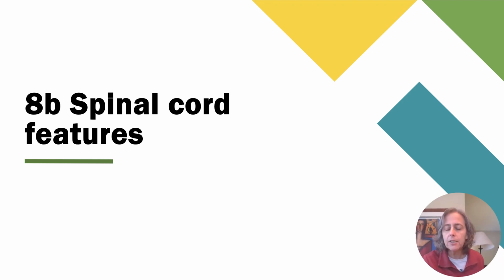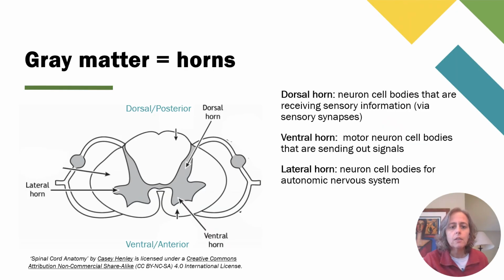Welcome back. We're going to head into the second part of our lecture, which is some more in-depth features of the spinal cord. So when we look at the pattern of gray matter and white matter in the spinal cord, the gray matter, they decided to call it horns. So we're going to find some different horns here. I'm going to highlight them here for you. The dorsal horn is this area of gray matter back here. We have one on each side because we are completely symmetrical. So that is the dorsal horn.